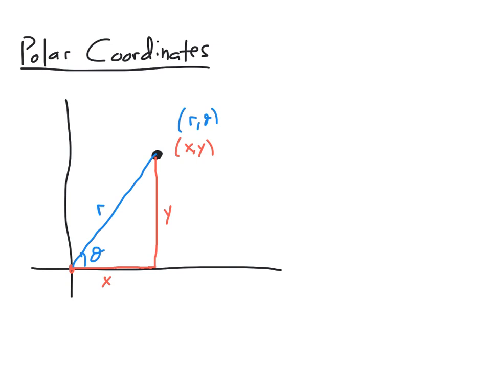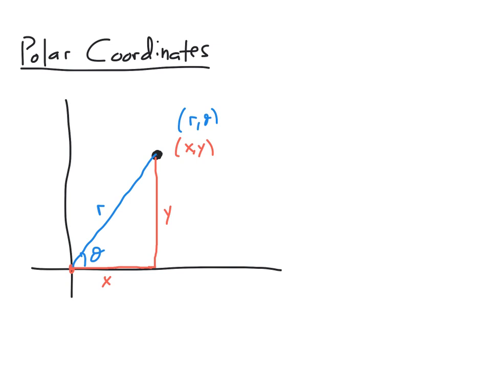And we're not going to worry about this so much, but if r were negative, what that would mean is that the point is going to be in the opposite direction that you're looking. So if that happens to ever come up, that's what a negative value of r would mean. So these are two different ways to indicate points in the plane.